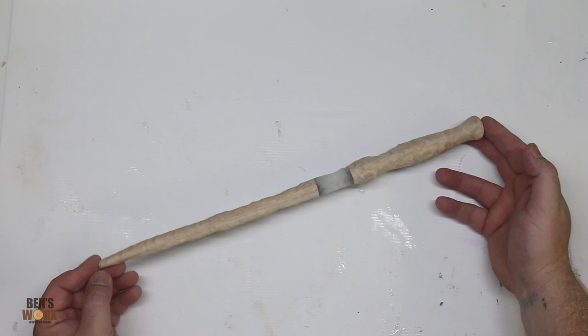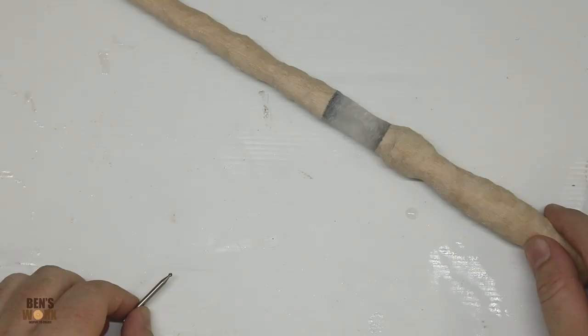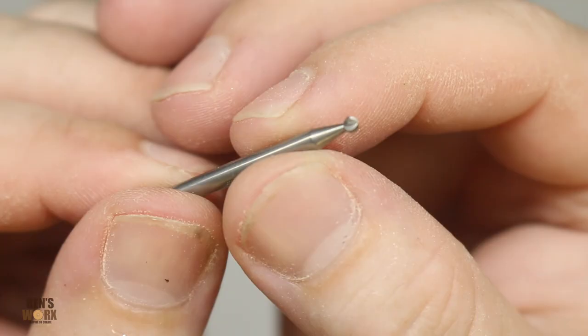I think that's coming along really nice. Did you notice in that last clip where I kept tapping the top of the flappy disc? That's so I could make all these little flat edges. Now before I start sanding, I just want to put some little detail lines into the wand. And I'm going to do that by using this little engraving bit.